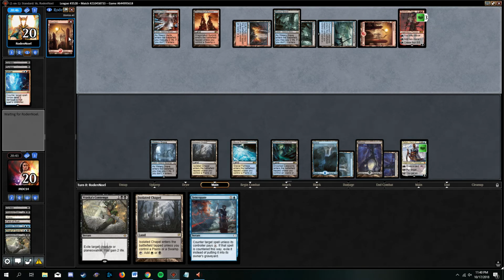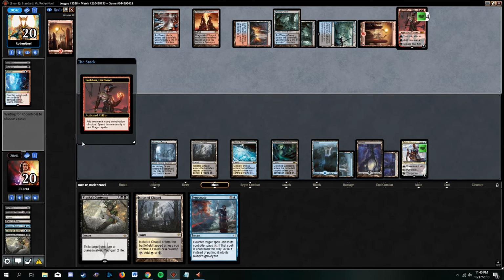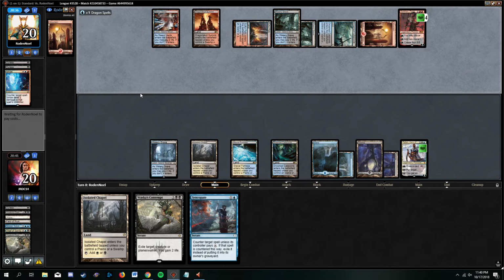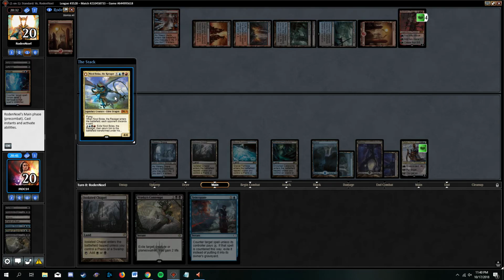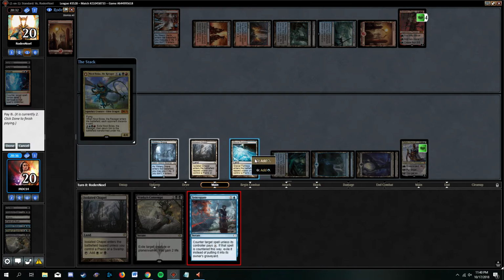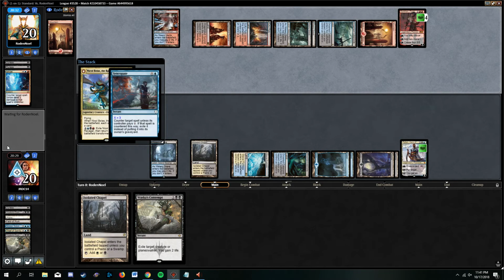I don't know if that's the mountain that he played or not. Yeah. Alright, he's adding 2 mana for a dragon. Bolas. Nicol Bolas. Unfortunately, let's see, so yeah, we got to counter Bolas.